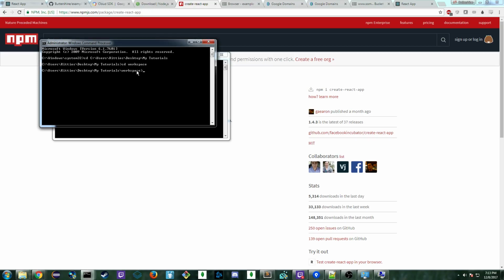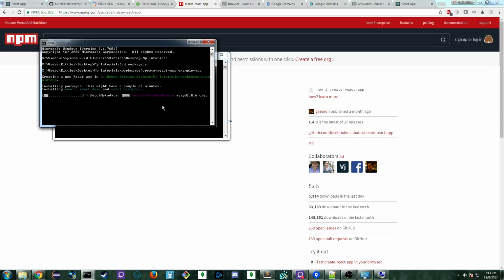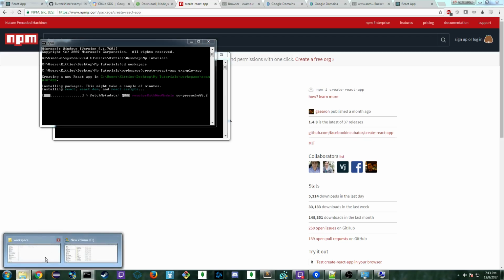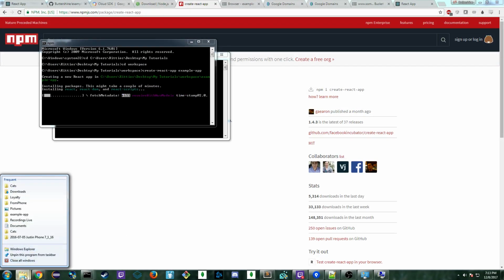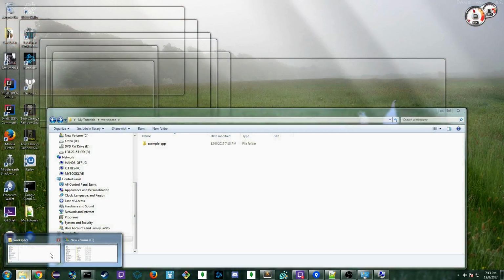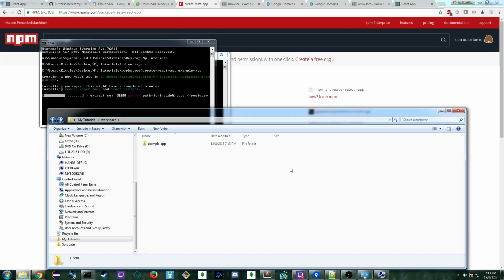So what I did was I made a workspace folder. You want to do that if you can, so just quickly make a little folder that you can run this command in. You hit paste, and this will create a new React app in your directory. So wait for it to finish and then open your Windows Explorer and go into your workspace. Again, you don't need to use the same file paths as me. I recommend using just root or C and workspace. I'm just doing this for the tutorial.